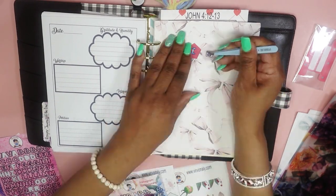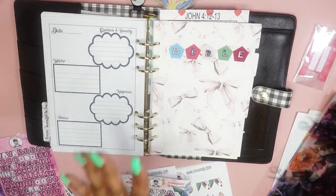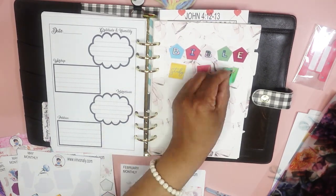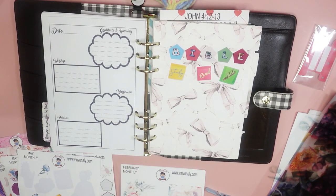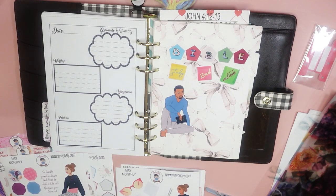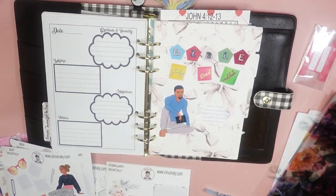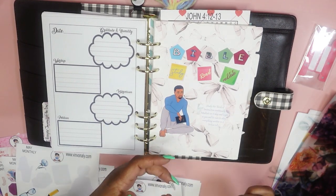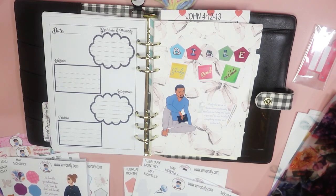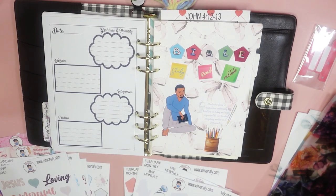Working on my Bible study section, and in this section I just simply have lined paper. I'm thinking about using the SOAP method, which is scripture, observation, application, and prayer. There are a lot of free printables online that use the SOAP method, so I may explore some of those eventually, but right now I just have the lines.